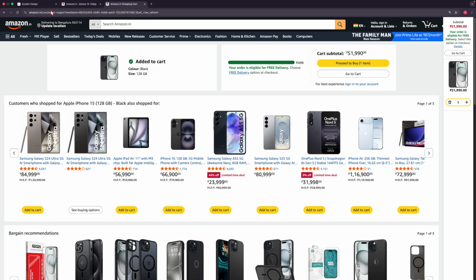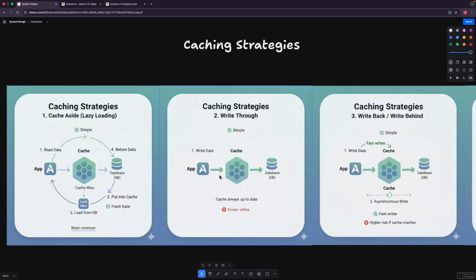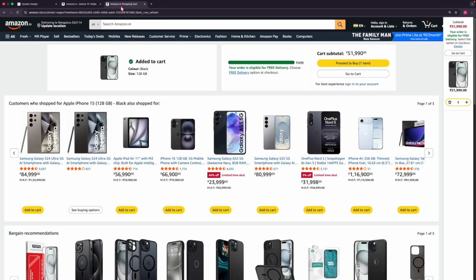But let's say we have only stored that data in the cache, and we have asynchronously stored the data in the database, and then that asynchronous communication went down, and the cache also got down. In that case, if I refresh, because the cache got down or was removed, I'll miss the data in the cart, right?